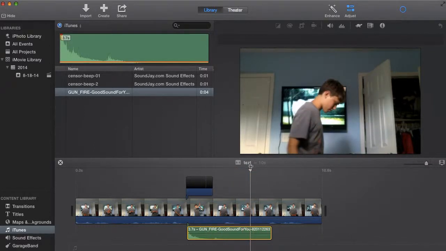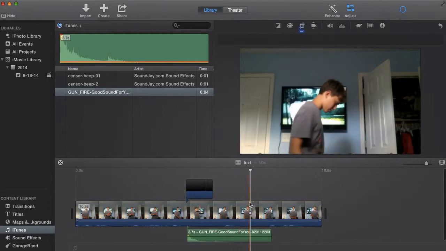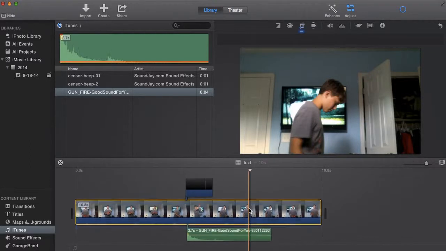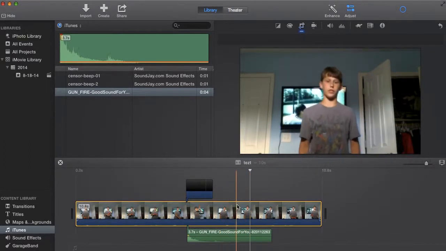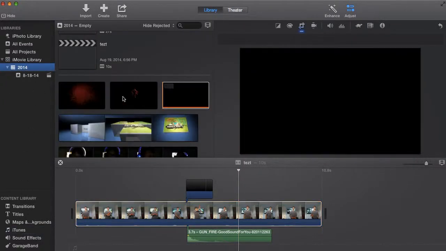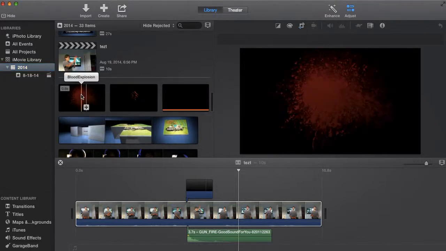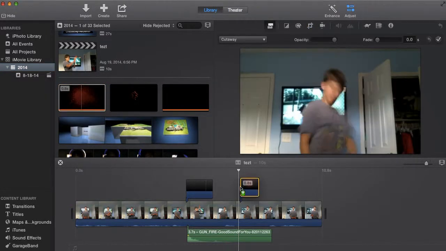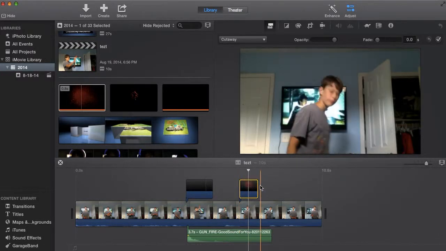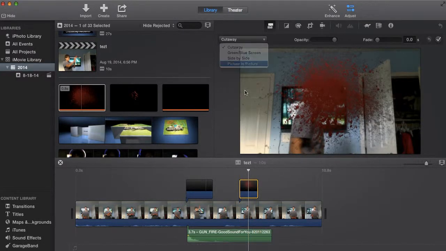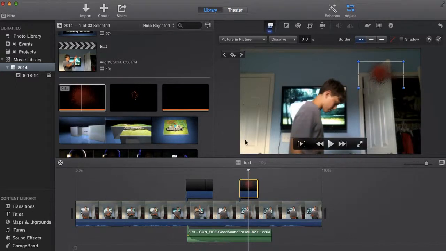Now, once you have it like that, find where you have your other scene for the blood hit, right here. Boom. It happens right here, so I need to stop and keep it there. You want to go back to where you had your blood hit, double click it and bring it back to right here. You could add a noise if you want. Then same thing, picture in picture. If it stays right there, you've got to keep it there.